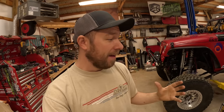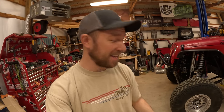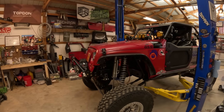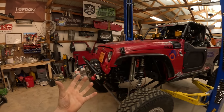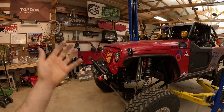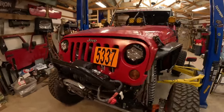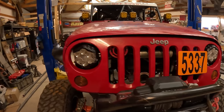One thing I did not mention is the amp draw on these. Hate to say it, but I forgot, and I actually threw away the instructions that had it listed. I want to say they're somewhere around 7.5 amps or 9.5. Either way, I know that a set of two is less than 20 amps because I have them hooked up to my Switch Pros unit. So under 20 amps or at least under 10 amps each, and that's on high beam. So you should be safe for most electrical circuits. Pretty easy to wire up. They look good. Hopefully you guys enjoyed the video.